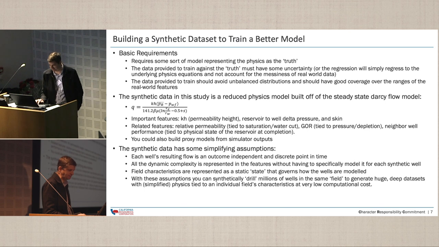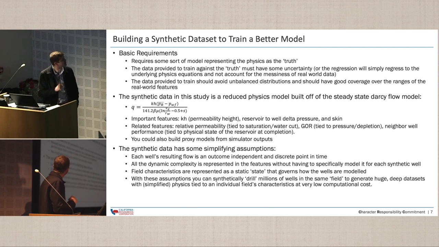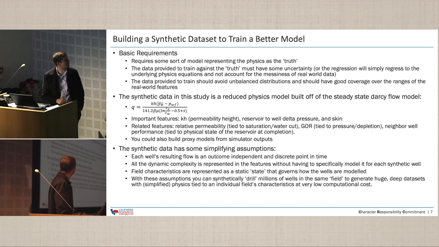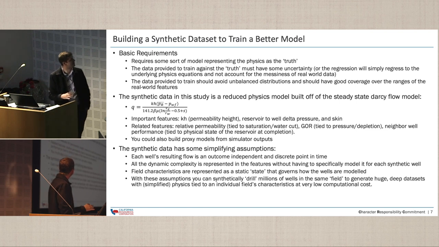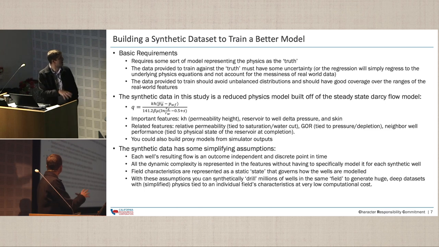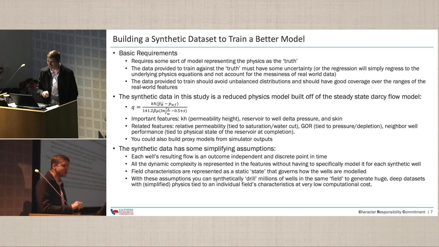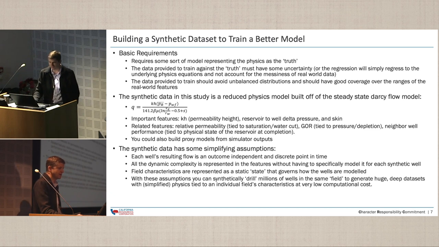What I used is the Darcy inflow equation. Basically this defines what's important in your physics. It has KH — permeability — which is a fundamental property of the rock. It has a skin factor, which rolls in any reservoir damage from drilling or fluids. It has drainage radius, which works out to be not super important for initial rates. And then pressure and viscosity. What's really important is that a lot of these things are features you can estimate for your reservoir. It does neglect some operational factors, which probably accounts for a lot of the remaining uncertainty, but it governs a lot of the really important stuff for what your well is going to do when you turn it on.